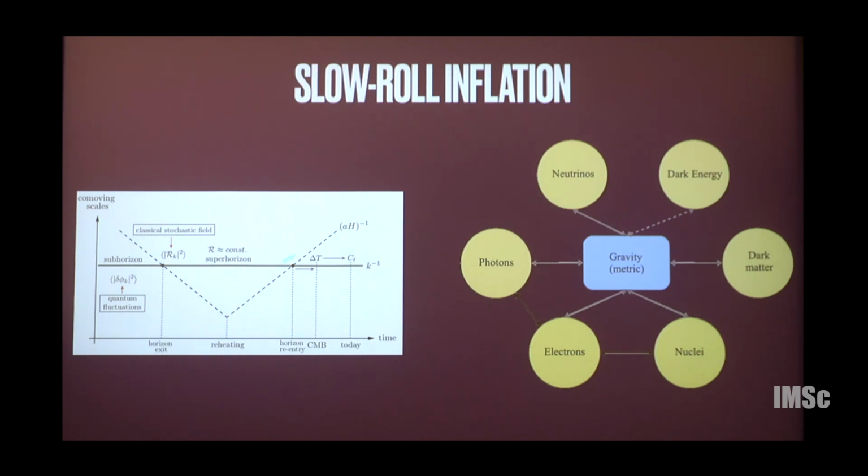But then when the standard Big Bang scenario kicks in, the comoving Hubble radius starts growing again, and so these quantum fluctuations that are described as classical stochastic fields re-enter the horizon, and gravity essentially mediates these metric perturbations into density perturbations. So density perturbations of electrons, nuclei, dark matter, photons, baryons, whatever. This is how we see the initial perturbations that eventually collapse under gravity, and later on form the large-scale structure that we see in the universe. So this is why the primordial power spectrum is a central quantity, because it provides the seeds of the density perturbation at the onset of the radiation-dominated era.